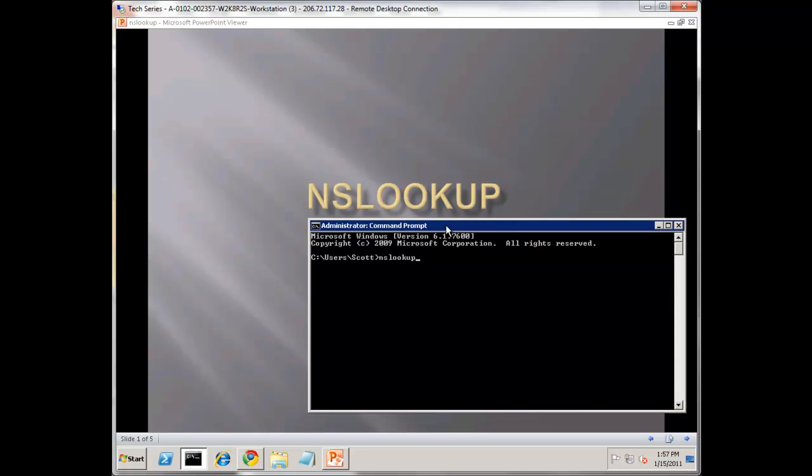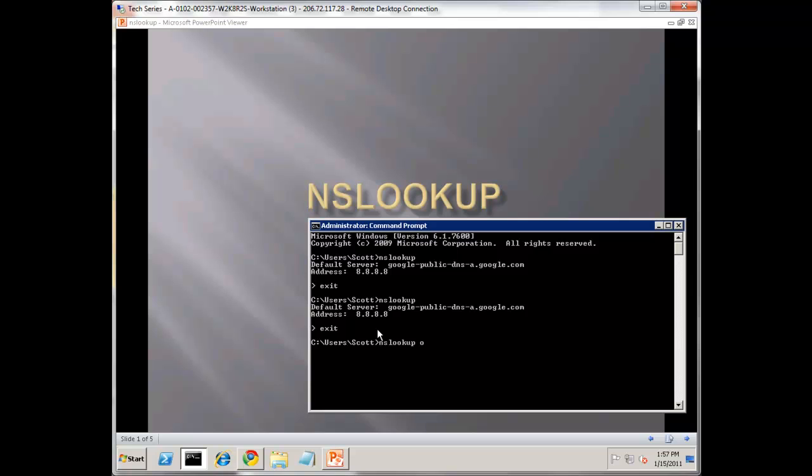So you can use it in interactive mode. Notice if I hit Nslookup, you can see the prompt has changed here. So I'm in it right now. I can hit exit to exit out again. Also, you don't have to use it this way. I can use Nslookup, and you can see that you can get an answer by typing in directly without going into interactive mode. So it's completely up to you.